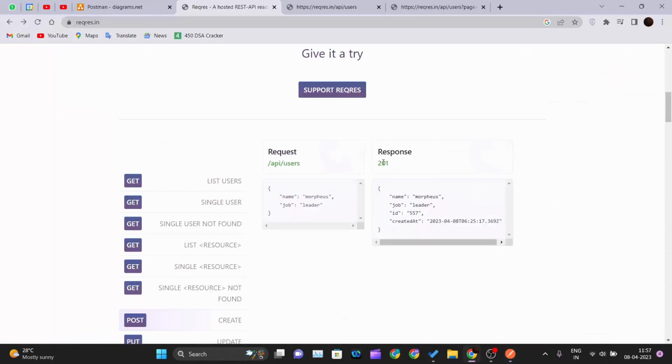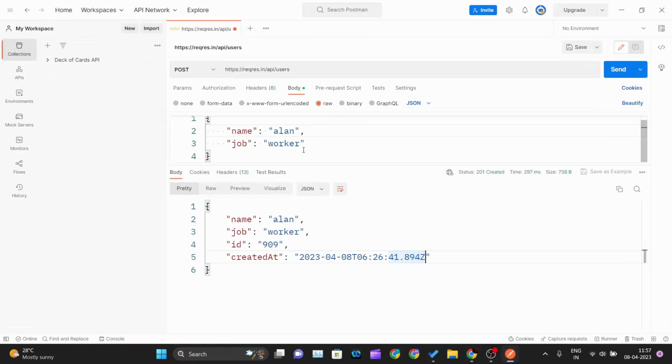Okay, and here you should get the 201 response code if everything is working fine, and this user will get added inside the server over this POST method. Okay, so this is how the POST method and GET method work in Postman.